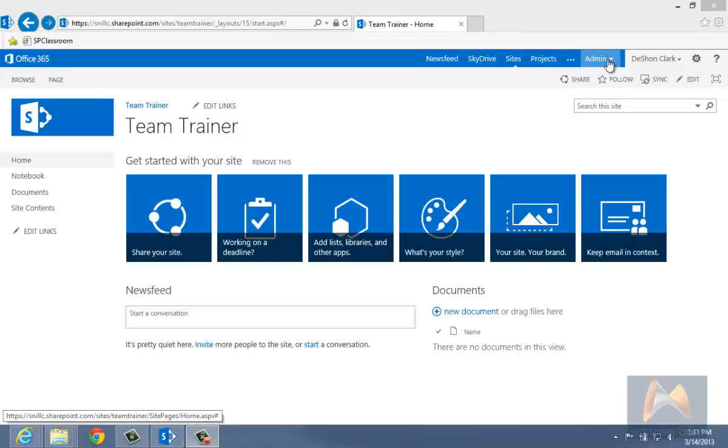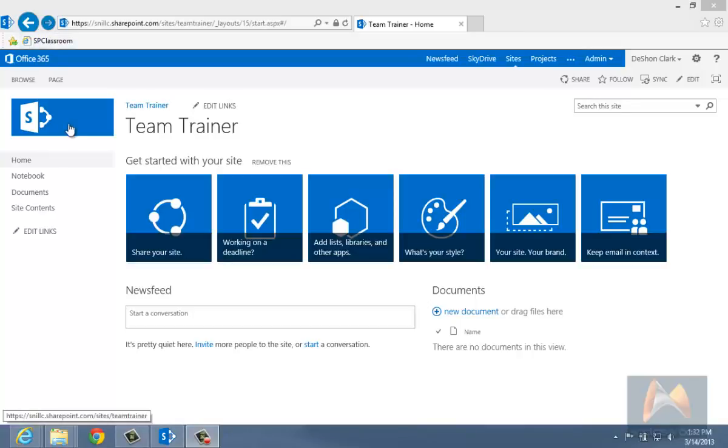I'm using Internet Explorer. I think SharePoint 2013 is certified from a management perspective for all the other browsers, but I'm sticking with Internet Explorer because you need some ActiveX functionality to do certain features. So even though it's not required, my recommendation is to use Internet Explorer as you're going through these exercises. For what we're going to cover today, that's not a big deal, but in the next module or a couple of modules in the future, that may apply. So that's one of the things to keep in mind to avoid any errors or issues or things being disabled.